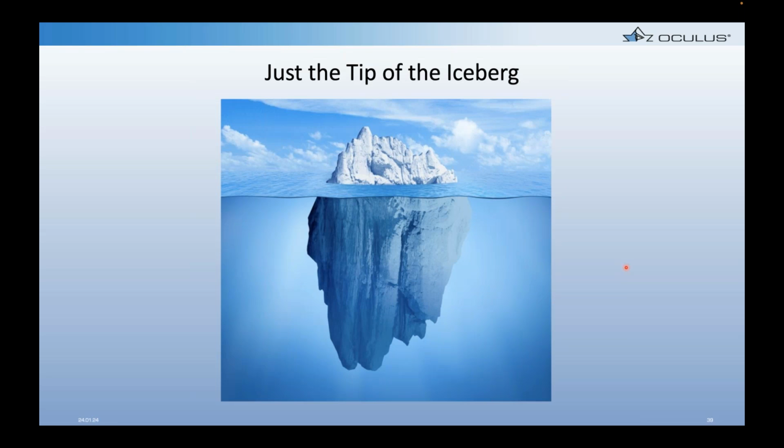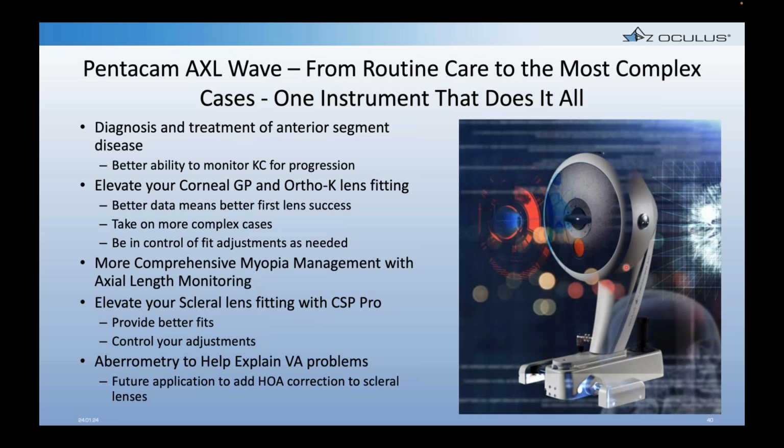And there's so much more on this instrument. It's ridiculous. It's used, obviously, extensively in refractive surgery, cataract, pre and post-op management, et cetera. And there's just a wealth of data that can be obtained with the AXL Wave. It really does have such a vast application to all types of patient care when it comes to vision and the anterior segment, from routine care to the most complex case. It really can do it all.